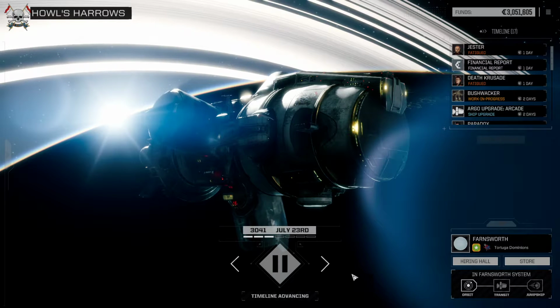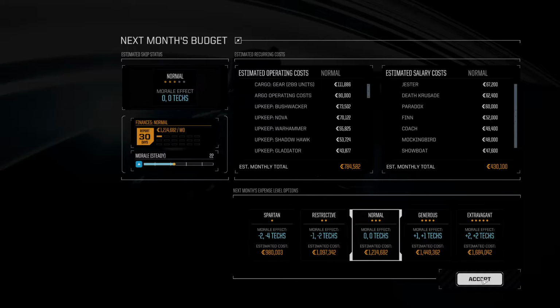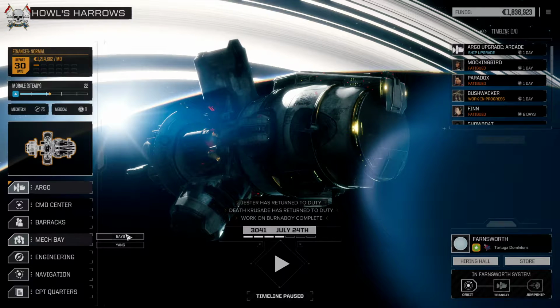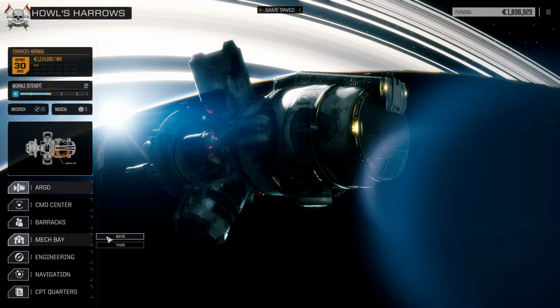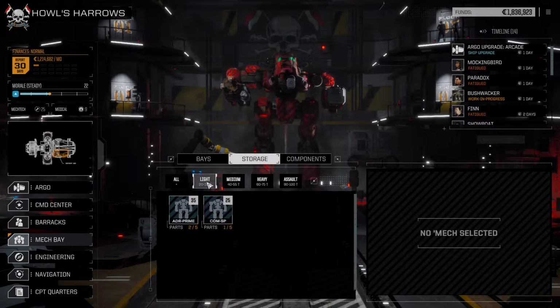But yeah, it's the end of the month. Probably should have gone through and sold everything before the end of the month actually happened. That would have been a little bit more comfortable or comforting. Either case, we spent 1.2 million C-bills. And, oh yeah, the Bushwhacker had some engine damage that had to get patched up. Otherwise, it would have actually been on this mission, which would have been really nice to have, but it's a little bit unfortunate.